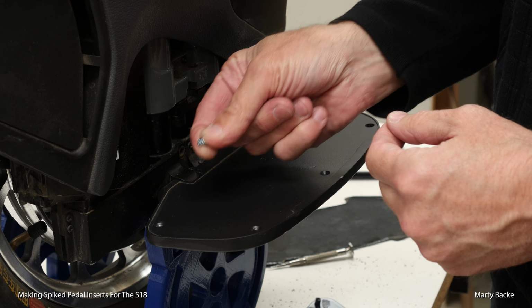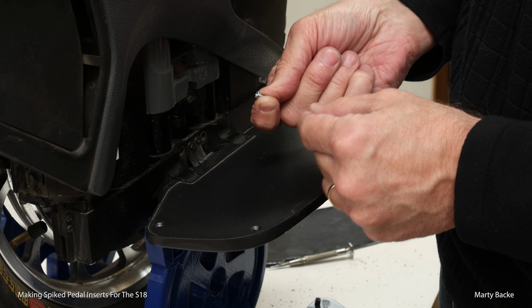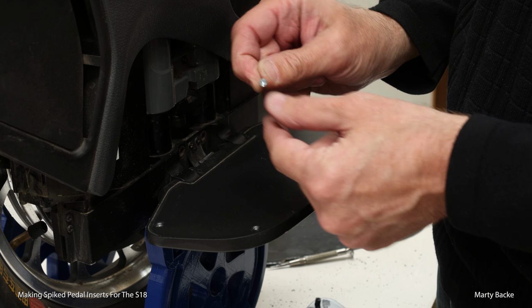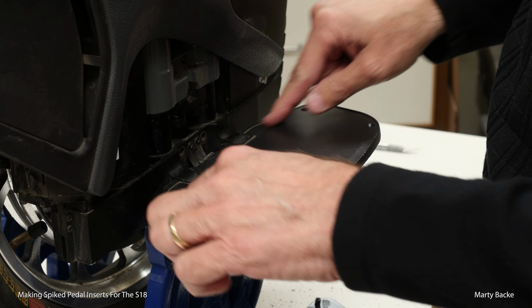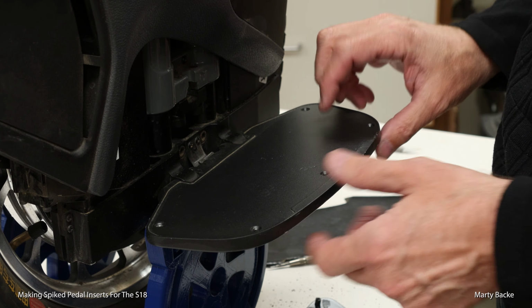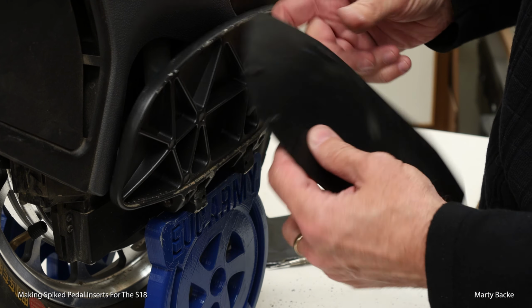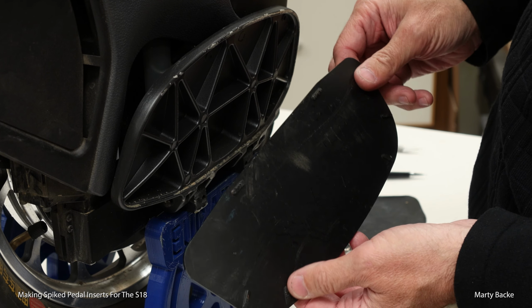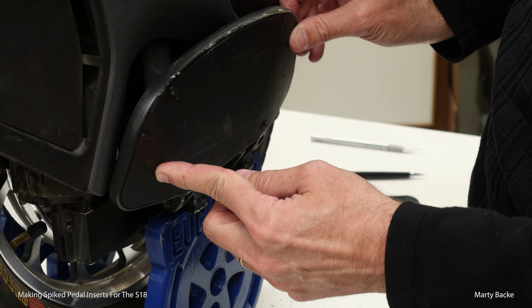Off camera, I had removed these 5 screws, discovered that they're number 4 wood screws, not machine screws, and what I thought would be a pedal insert like on many other wheels is not. Those screws just secure this plastic piece in the bottom.